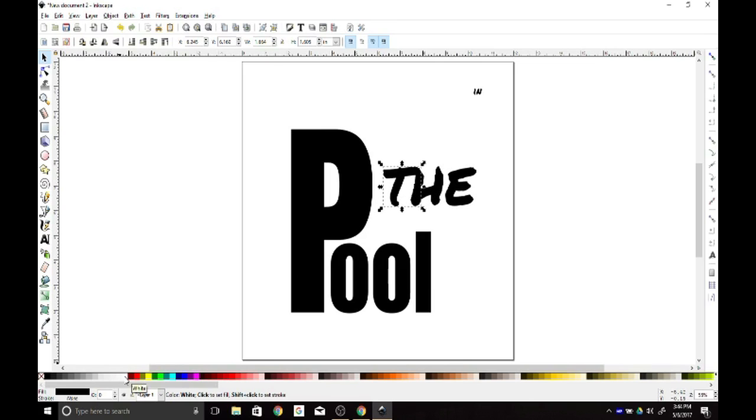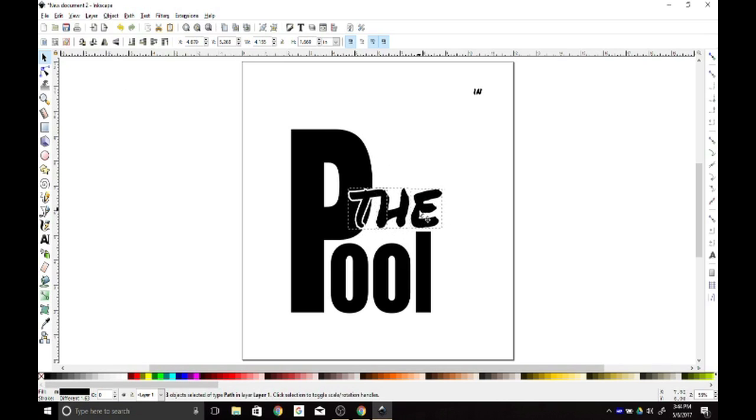I'm going to give it a fill of black, which it already has, but I'm going to give it a stroke of white. Okay. Then I'll grab these guys and drag them over here like this. All right. And I'm going to make the H and the E just a little bit smaller there. That's looking pretty good. Now I want the word N-I-N that I did earlier. I bring that over.